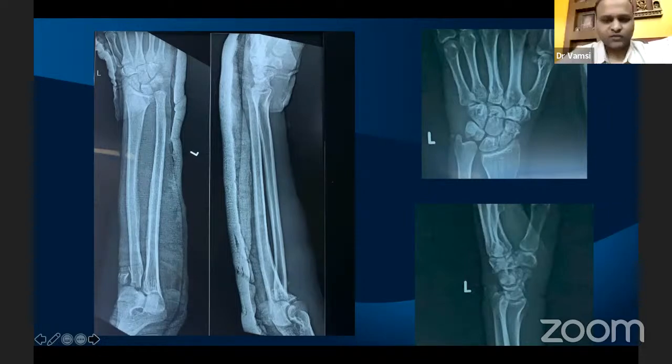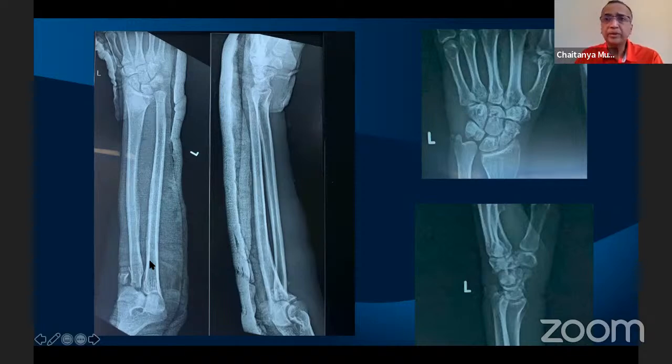Dr. Chaitanya, so what would you do for the interosseous membrane apart from the TFCC and the radial head? Would you just pin or do you also reconstruct? Well, I have no experience of trying to acutely reconstruct it. And I think I would assess the whole thing after restoring my radial head. And as Julie says, after you restore the radial head, you test the stability of the DRUJ. And if the DRUJ appears grossly unstable, then I think it's perfectly reasonable to do an open repair.